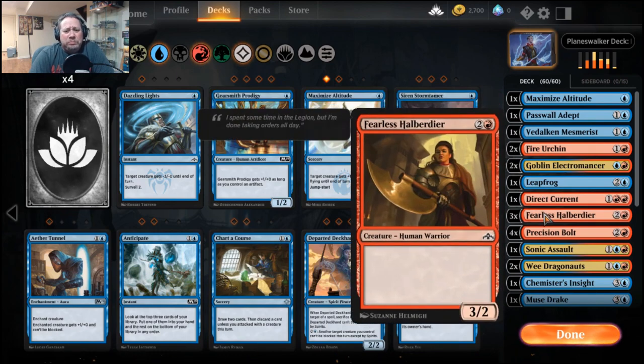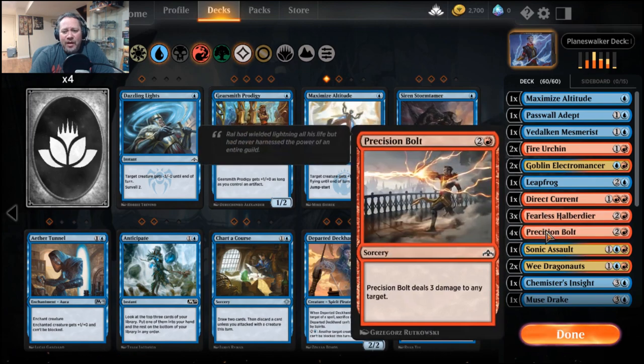Fearless Halberdier, it's a 3/2. It's a Planeswalker deck. What do you want? You are going to have some of these creatures that are basically pointless and don't fit into the theme. Precision Bolt does 3 damage to any target. It is 3 mana for basically the same thing that a Lightning Strike does, but it is a sorcery, not an instant.